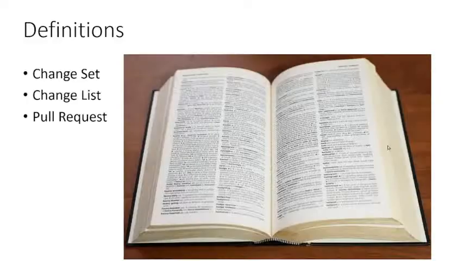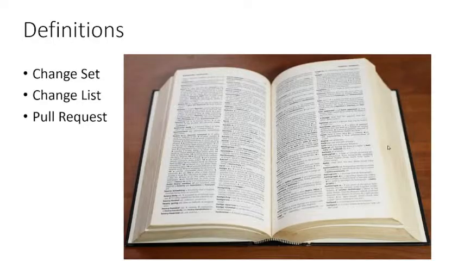And the basics, we'll start with some definitions right here. There's a change set, a change list, and a pull request. Change set and change list are often used interchangeably, but they're not the same thing. A change set is code that I have changed. Maybe I'm fixing a bug, maybe I'm adding a new feature, maybe I'm adding new software or changing existing software, whatever. It's all the lines of code that I've either added, deleted, or modified within the code base as a given set. Typically, it'll be for just one feature or one bug fix, something like that.